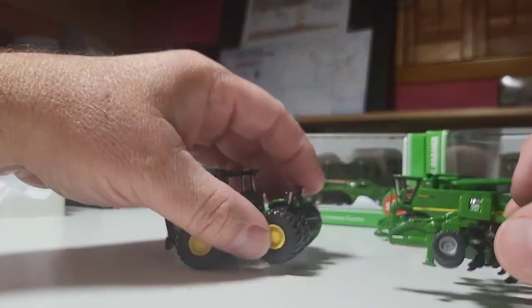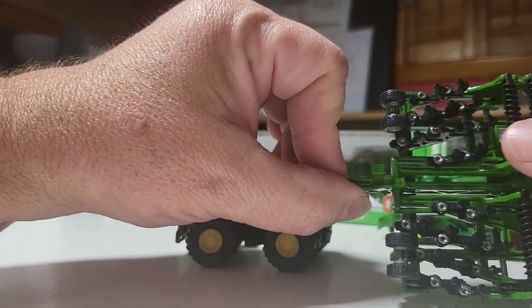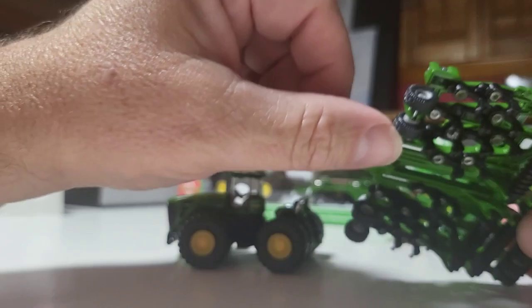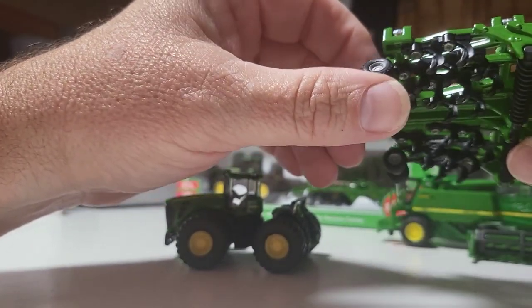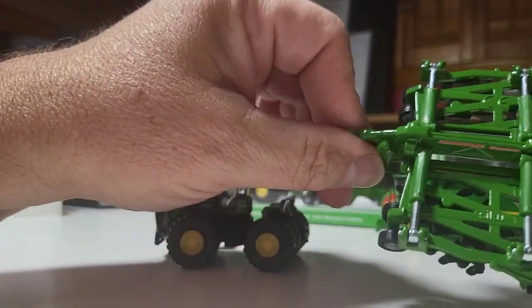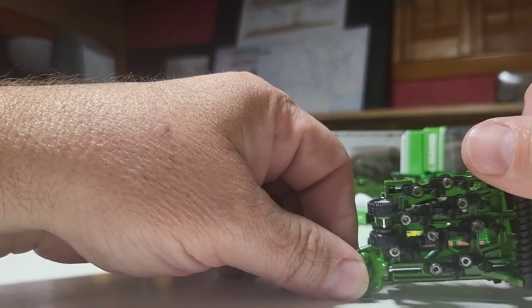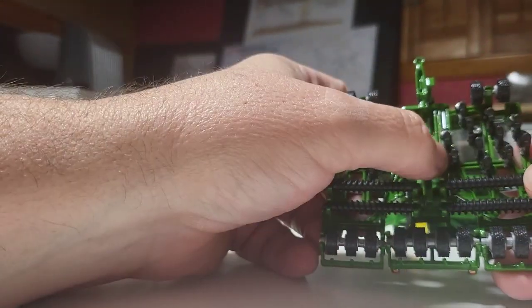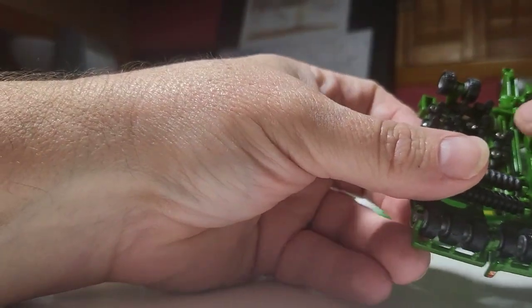Wait a minute — they don't fold up, okay. Well, I already know what I need people to do for me — somebody to 3D print the plow and 3D print the auger or the turbo tiller. That is a lot of metal on there. I do like the fact that it folds up on both sides, just like the real one. But there should be some plows in there, I would think — some discs, but I guess not. That's a pretty big area there, technically there should be some in there right through the middle, at least two of them.